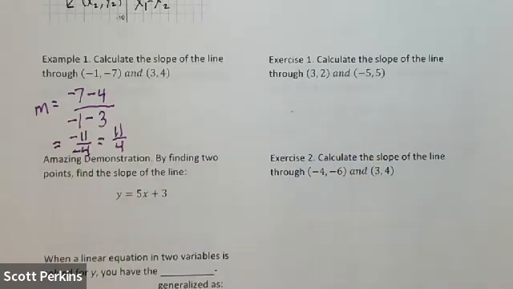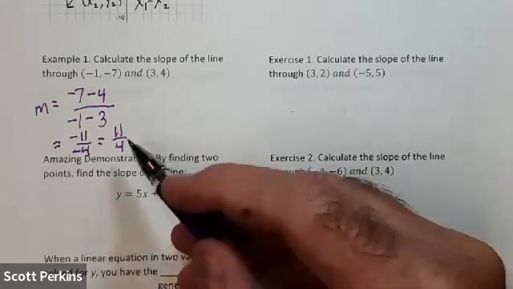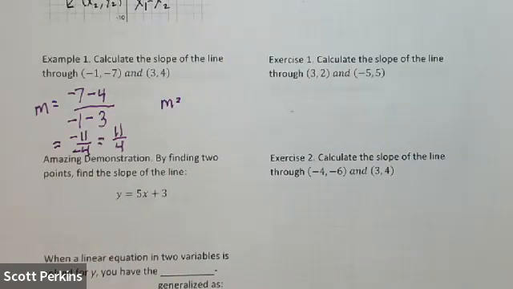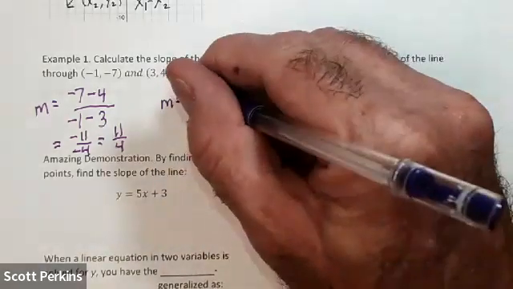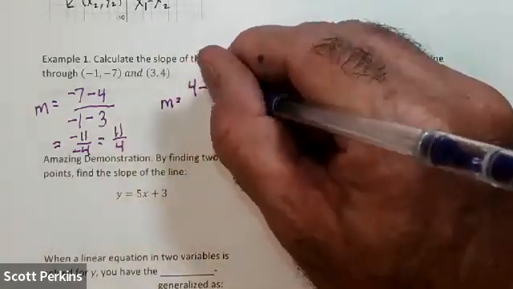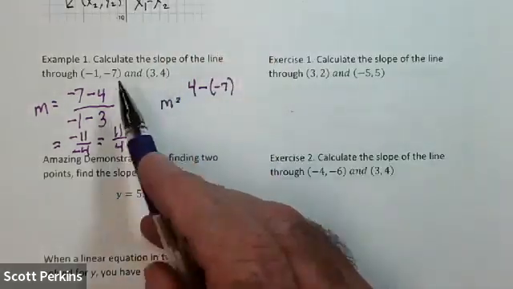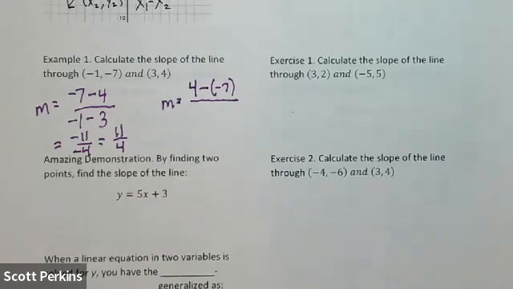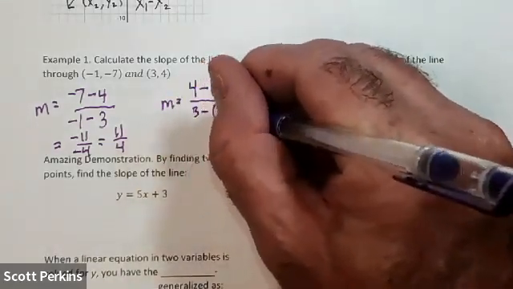Now, before we talk about slope and what that's communicating to us, this is the only problem I'm going to do both ways, but I just want to prove to you I'm not lying to you, because I know you're still building trust with me, and because I'm a math teacher. So you could have done this. You don't have to write this down if you don't want to. I'm just showing you that it would work and get the same thing both ways. If you would have said my difference between my y's is 4 minus -7, then what's the corresponding difference between the x's I would have to use? Perfect, well said, 3 minus -1, yes.